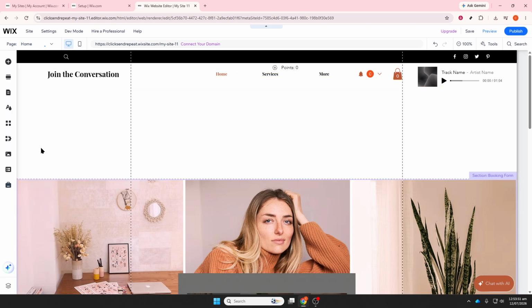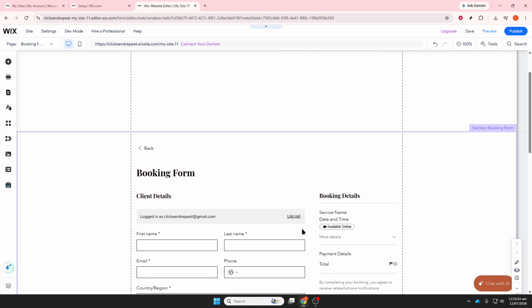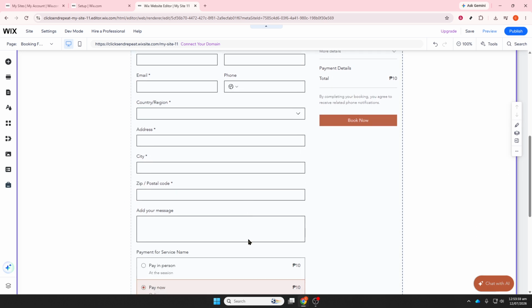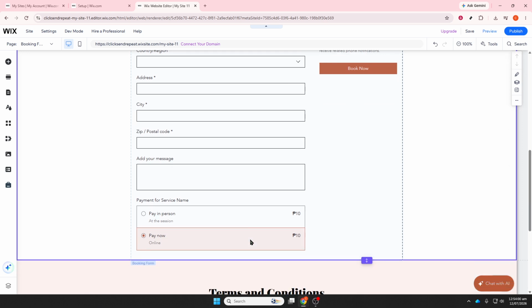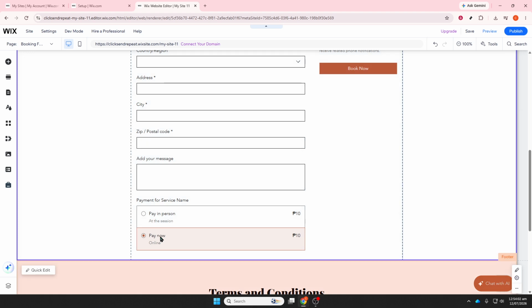To manage them later, open your Wix dashboard and go to Customer Management or Forms and Submissions, depending on your setup. That's where you can review, export, or organize the contact information you collect. If you want email alerts, open Automations in your Wix dashboard. Create an automation using the form submitted trigger, set the action to send email notification, then save and activate it. You can also set up a confirmation email for the person who fills out the form.